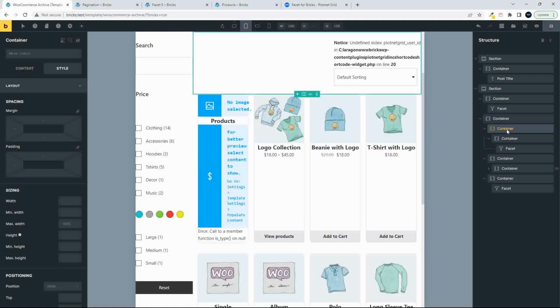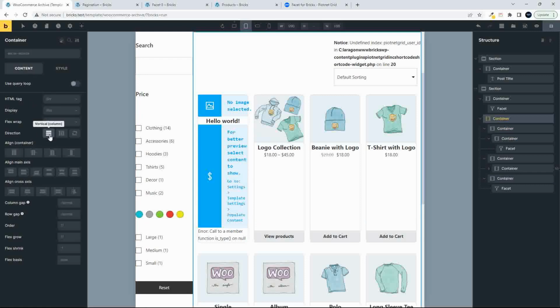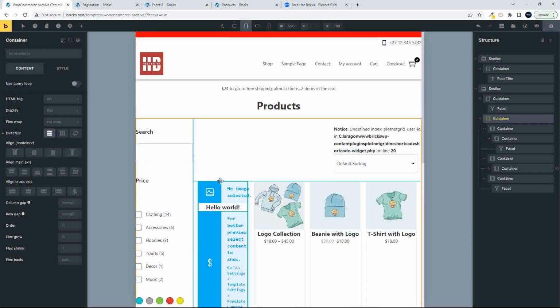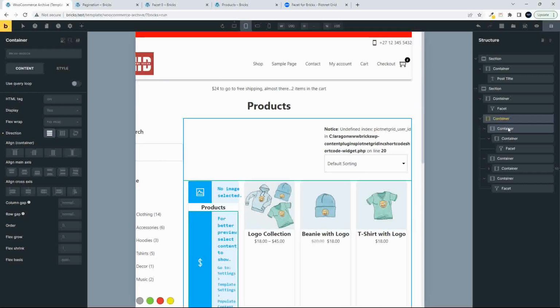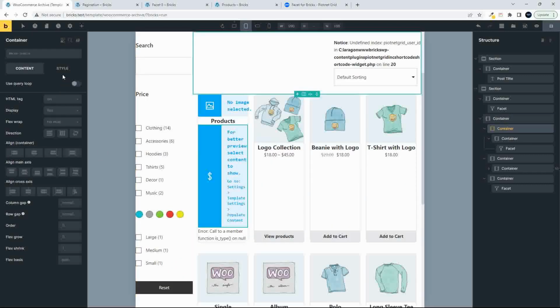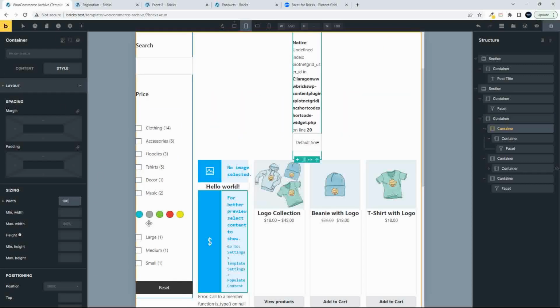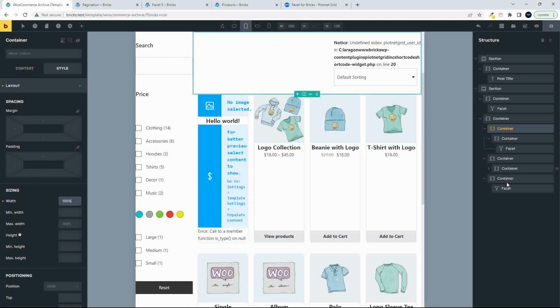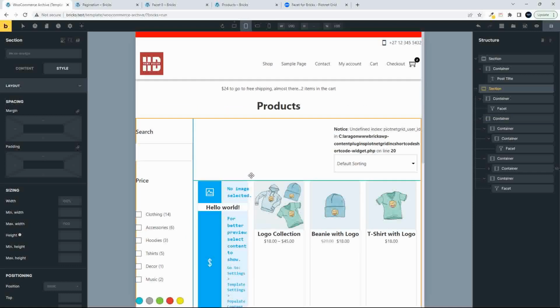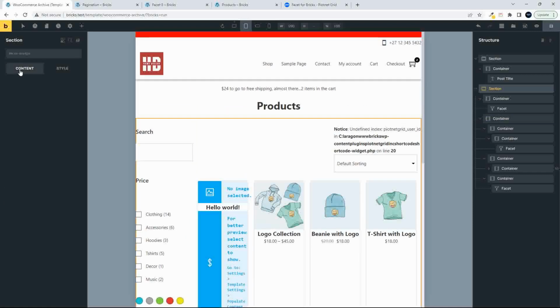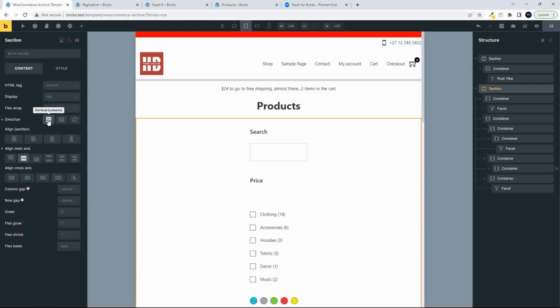So it would be this container, and then change that to a row direction. We're also going to need to change the container widths. So the width then, to this section, sorry, we should start off at the top of the section where we need to change the layout and make that rows.